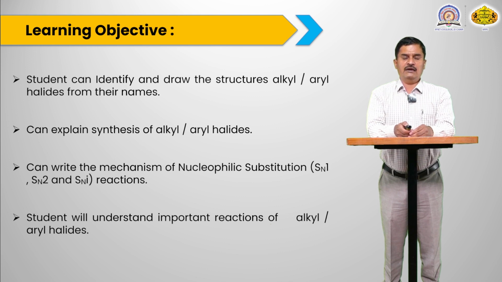Alkyl halides undergo different types of reactions. The most important reaction is the substitution reaction, and another is the elimination reaction, because halogens are good leaving groups. In the presence of an alcoholic base they undergo elimination reaction, and there is formation of unsaturated products. So students must learn the reactions of alkyl halides.